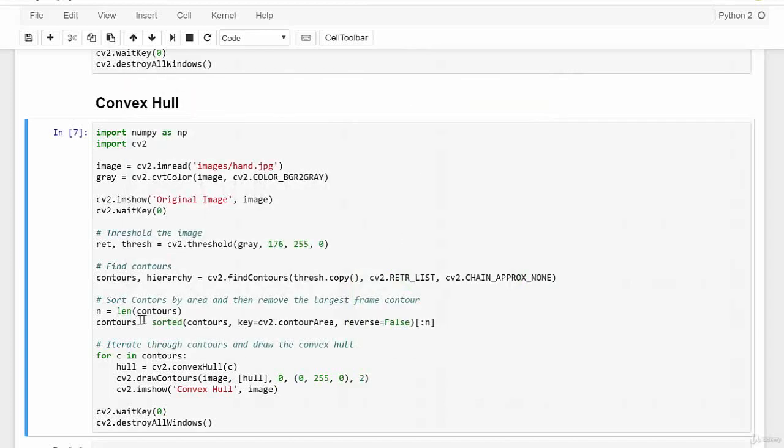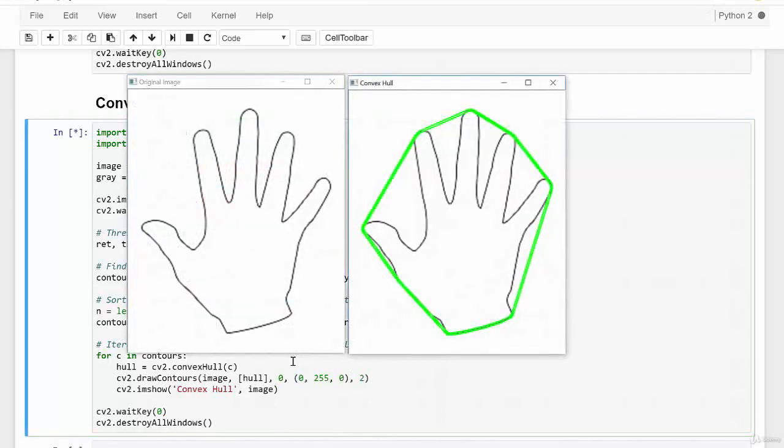So to get rid of that, what I tend to do sometimes is just use these 2 lines of code here. If I wanted all contours, but I wanted to eliminate that largest contour, I sort the contours by area, and I just use NumPy to index it so that I get everything except the first or largest contour. And that's simply what I do here. So this is a way to get rid of that first box around the entire image and generate just the contour that we want to look at here.